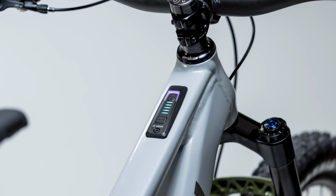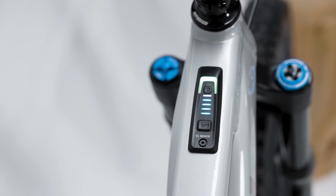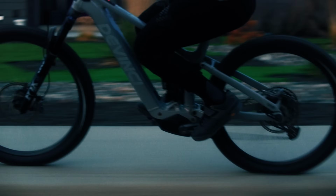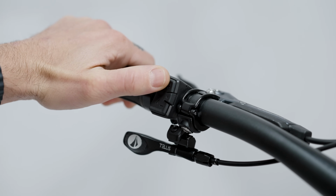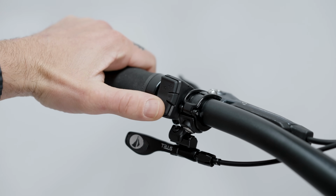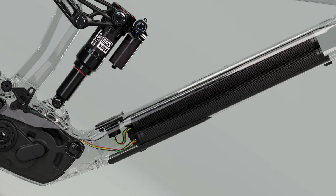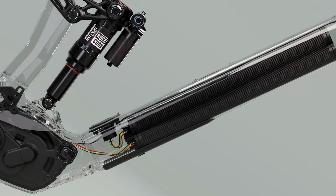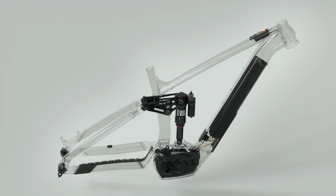While on the trails, you'll be able to see which mode you're riding in and your remaining battery level with the minimalist system controller integrated in the top tube. The modes are controlled by the wireless mini remote on the left side of your handlebar. The whole system is powered by Bosch's compact tube 400 battery, a slim and compact battery delivering 400 watt-hour of energy and providing you with a range of approximately 40 km, depending on which mode you're using the most.